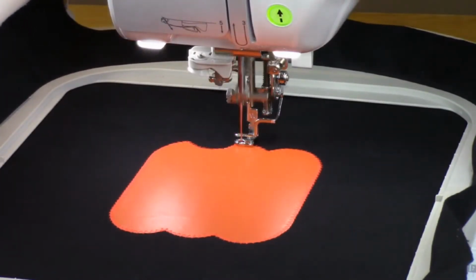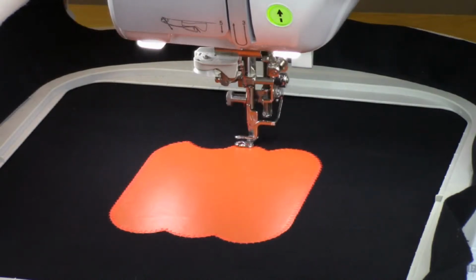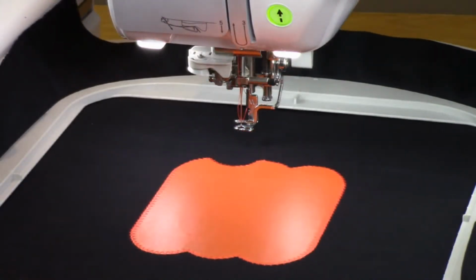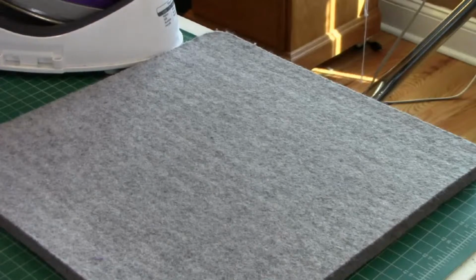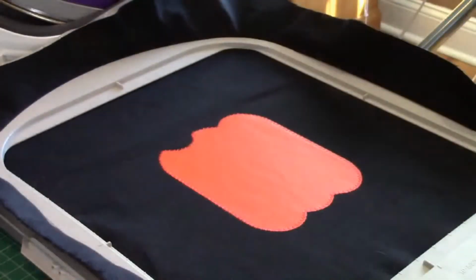Okay, that's done. I'm going to go ahead and remove it so you can see what those stitches look like. Now, I could have chosen a satin stitch, but I just chose the light zigzag, which is actually as nice a finishing stitch as any that I've seen. So there is our pumpkin. Let me show you the stitches up close. I think that looks great. You can see that so well. I love that.